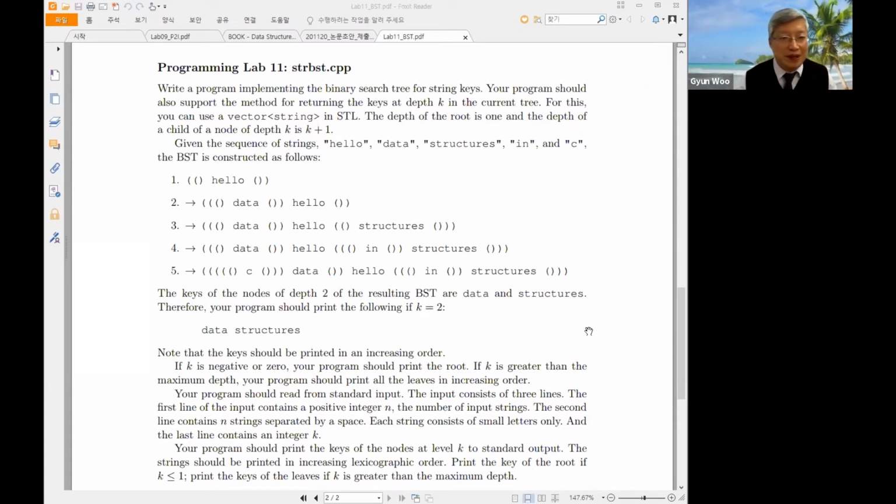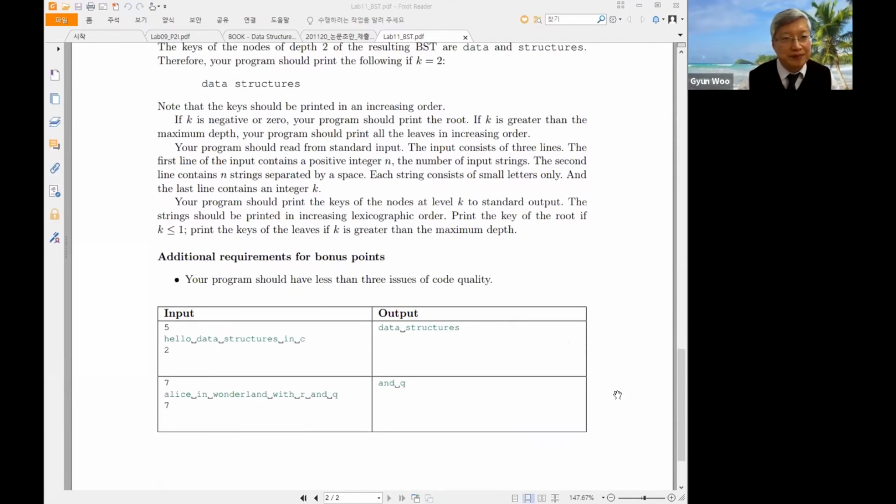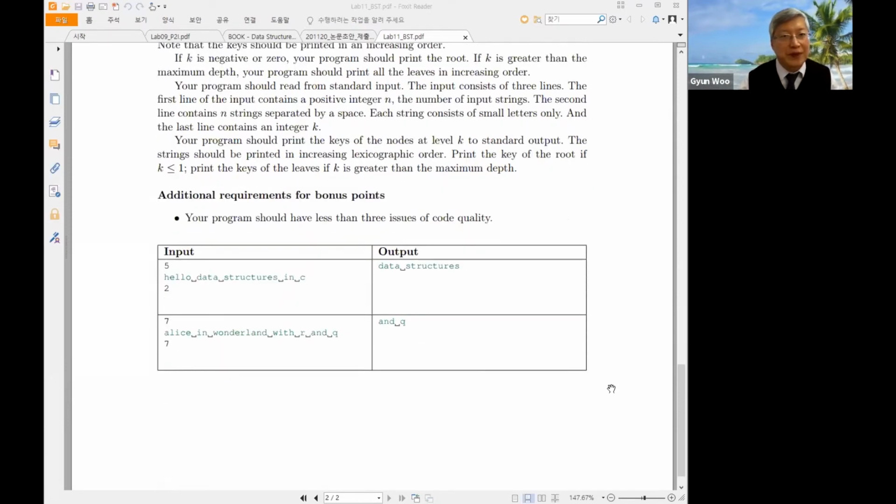So your program reads from your standard input. The input consists of 3 lines. The first line of the input contains a positive integer n, the number of input strings. The second line contains n strings separated by a space. Each string consists of small letters only.